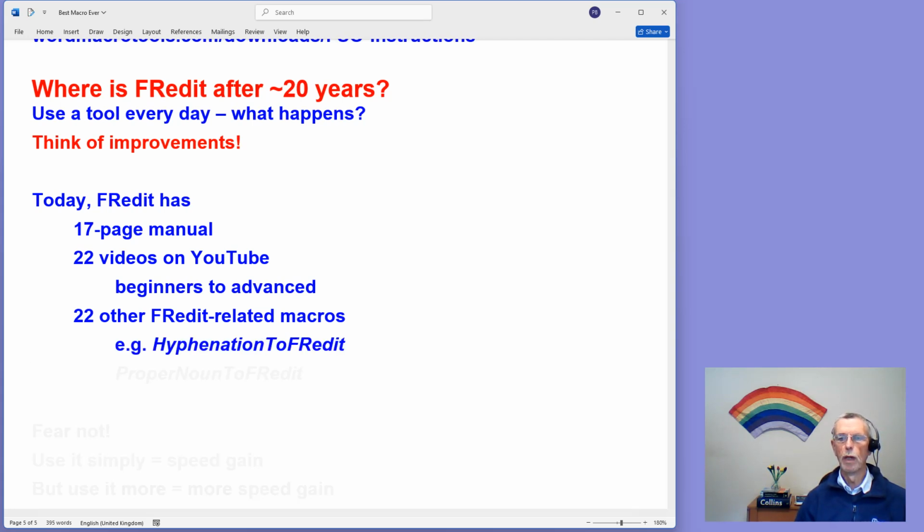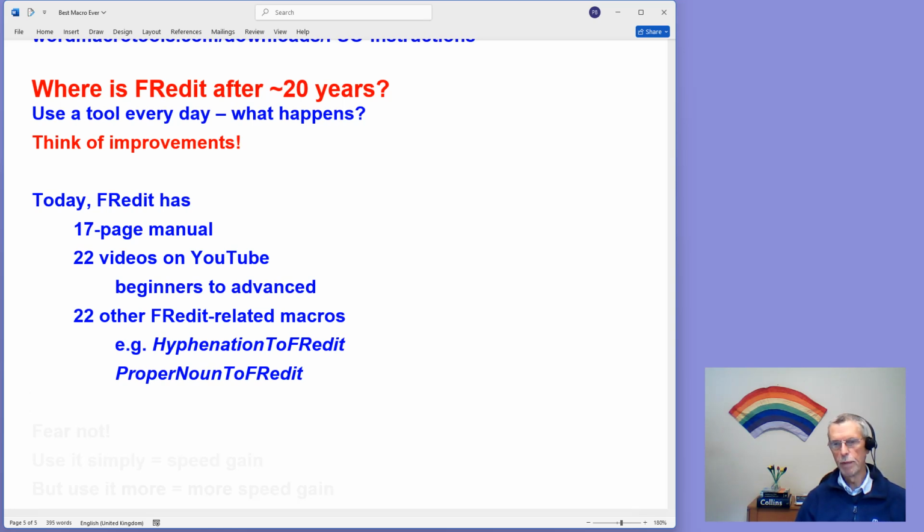So for example, if you've done the hyphenationalize, then you can get your changes that you want for your document into your Fredit list by using a macro, and there's a similar one for proper nounalize.